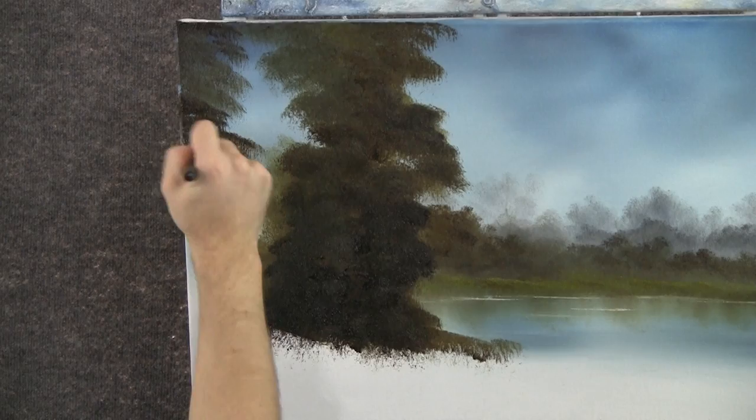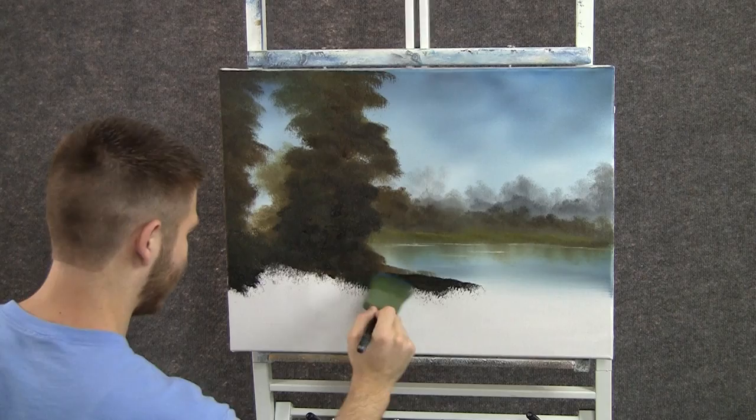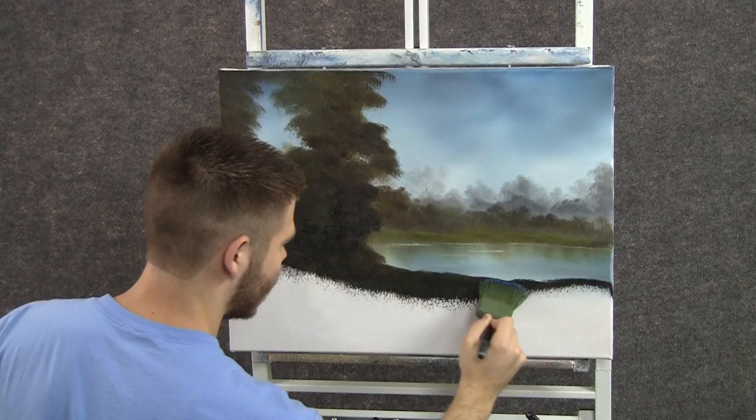With the 2-inch brush and a lot of good dark color, we can come in here, right about here, and just start tapping. This is blue and black and brown and some green. Just about all the dark colors I have on my palette. And I'll just tap in some land. There we are, kind of cut that pond off to the size you want it.